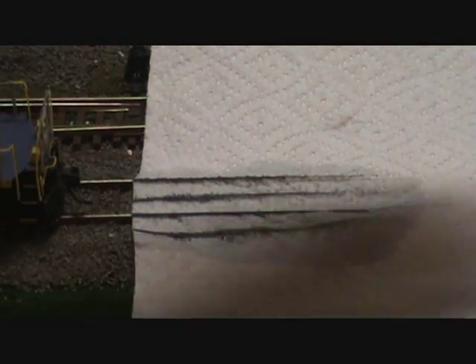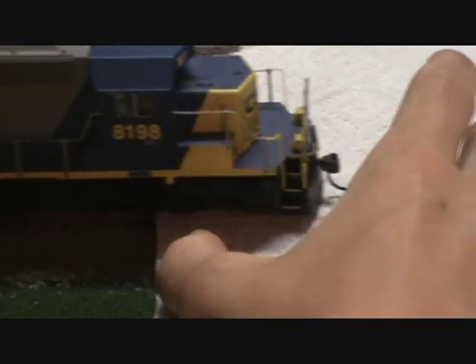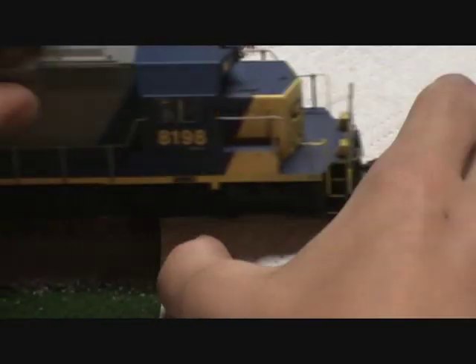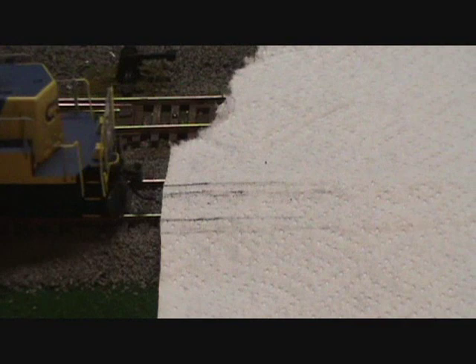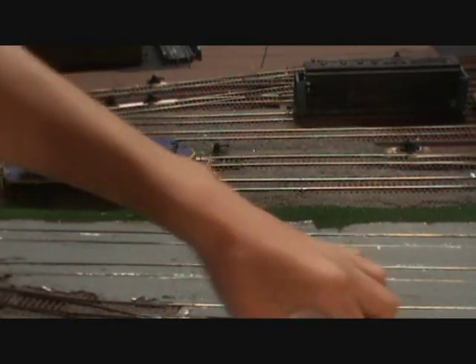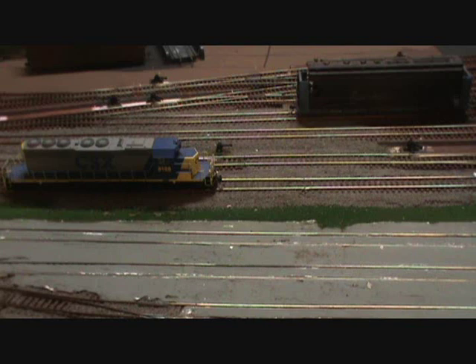As you can see, all that black stuff just came right off the wheels. What I always do is let the locomotive sit and let the rubbing alcohol dry off, so it doesn't get all the stuff off of the rails and so your wheels will just get dirty again if you run your locomotive right after you cleaned it.